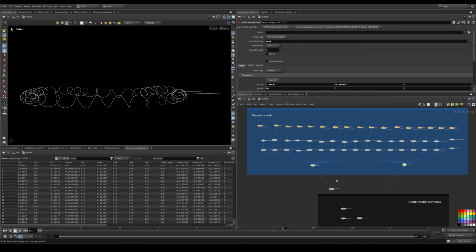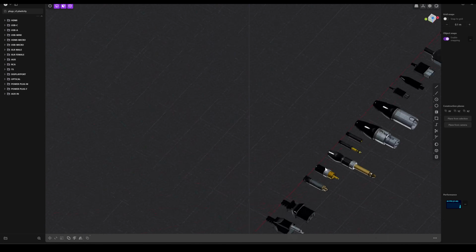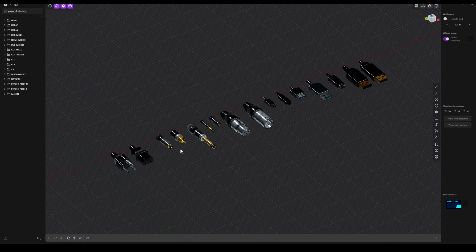And then if we go inside real quick, I'm going to show you Plasticity. So if we go inside Plasticity, we can see these are all the models that I created. Each one of these, I added a different color to it. The colors don't come in correctly. They come in as like a number code. So what I ended up doing is naming each piece of geometry the color that I wanted. So black, gold, and so on for all of them.